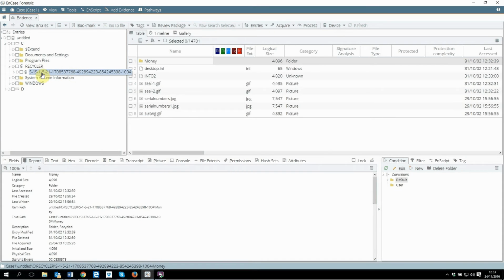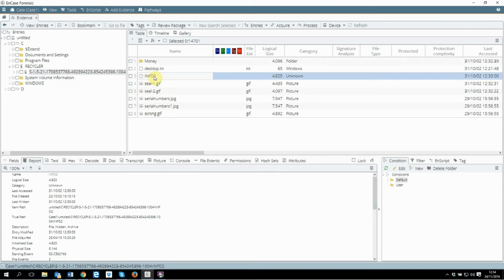So I open that. Very first thing we see is Info2. As we mentioned, Info2 is the database which will have the record of every single file and folder you have deleted and that is at the moment stored in the recycle bin. So by looking into this, you can see all of these files are deleted files. Actually, you are seeing this information because the Info2 database is providing it. So if someone deleted or cleared the Info2 database, you wouldn't see anything here.